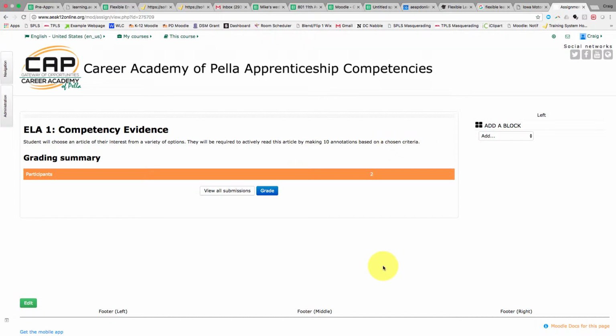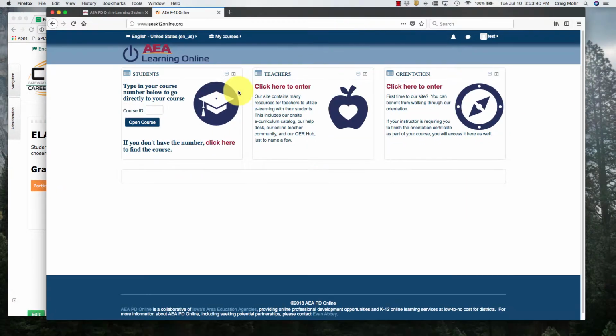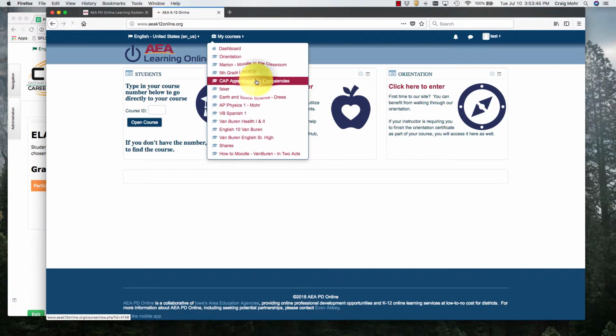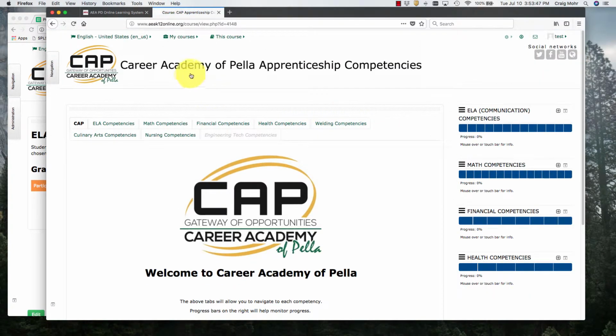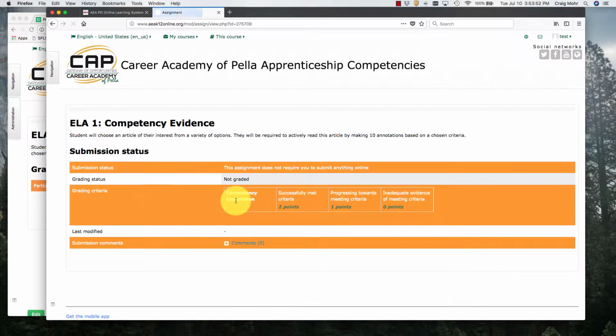All right, so from here, what I'm going to do is I've got a test account, and I'm going to use that test account to submit assignments so you can see what it looks like from the teacher end. Let me get that open here in a different screen. Minimize this quick. All right, so here's my test account. So I will go to competency, excuse me.